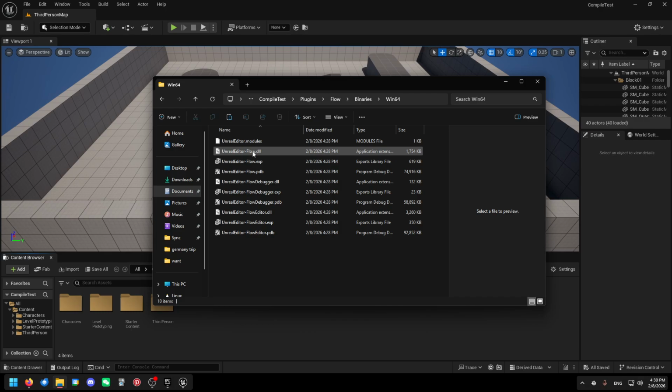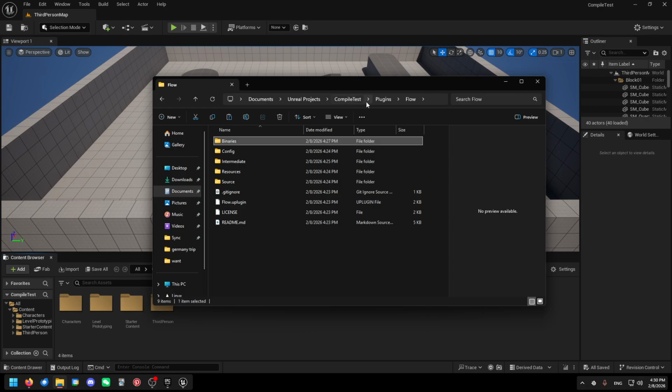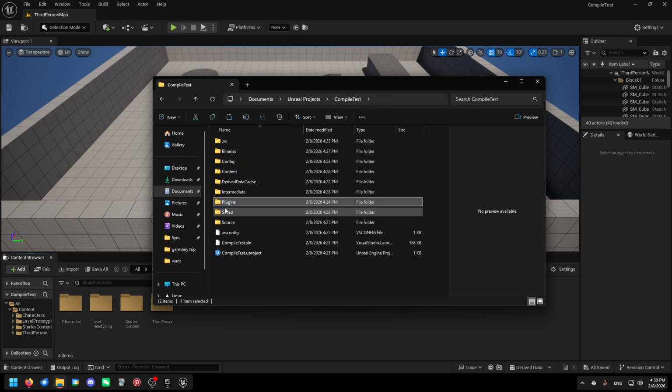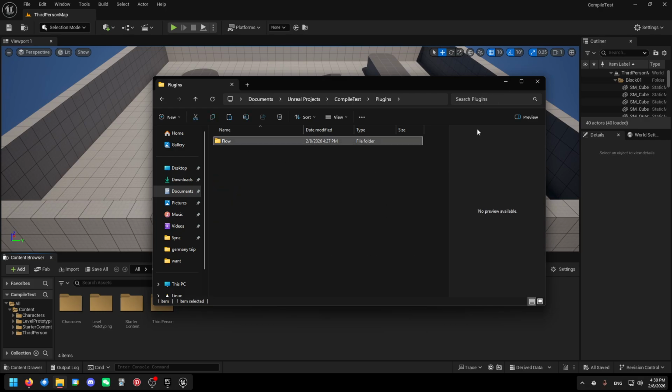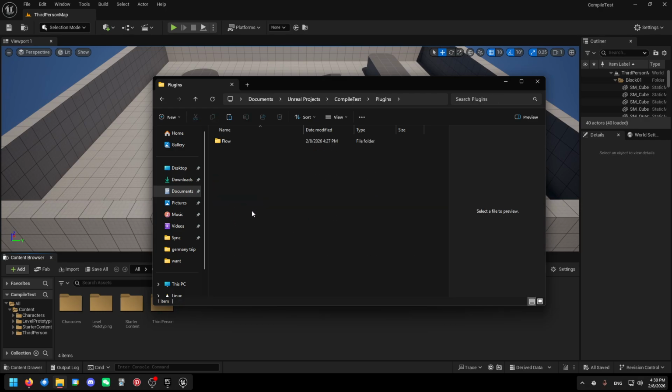These are dynamically linked libraries, so it's kind of universal to any Windows machine, right? So as long as your team is using Windows, you can just transfer this plugin to a different project without having to have C++ involved.